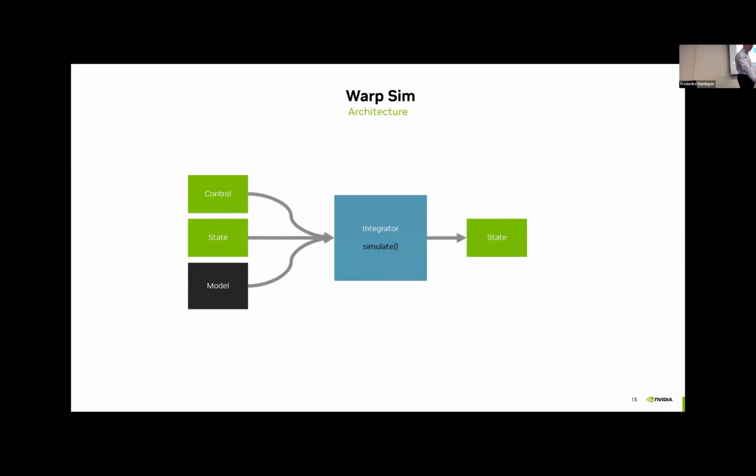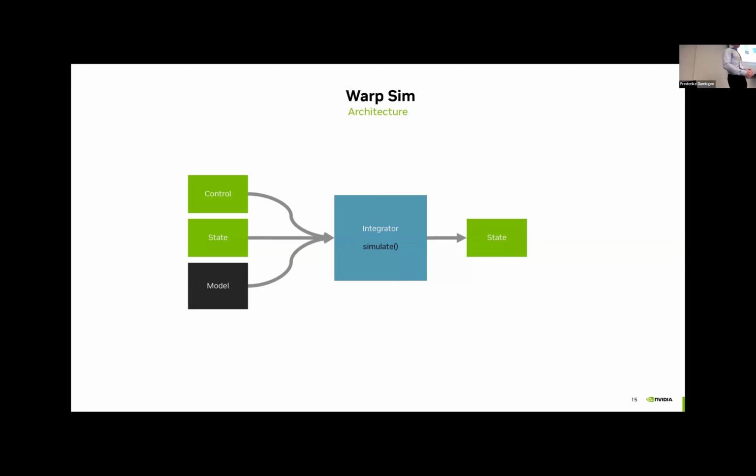So the state contains the joint coordinates and generalized coordinates, but also the rigid body state. That's similar to MuJoCo's data model, essentially. Then the control input is the joint forces and also the maximal coordinate forces, if you want. And then the model defines the static information that typically doesn't change throughout the simulation, like the parameters or the topology of the articulation.